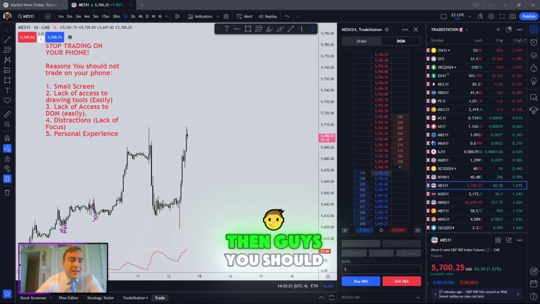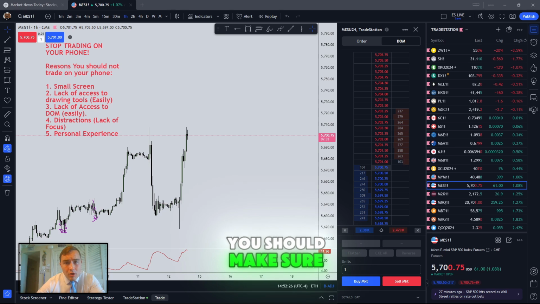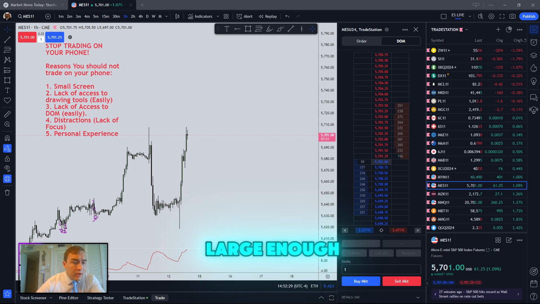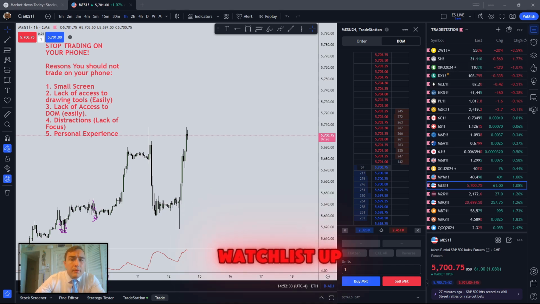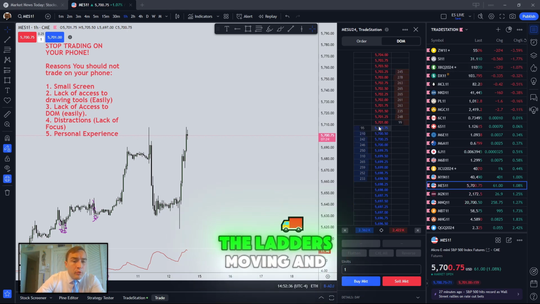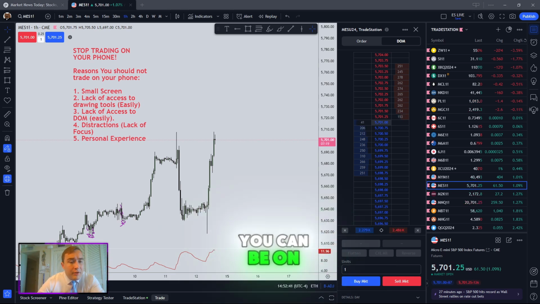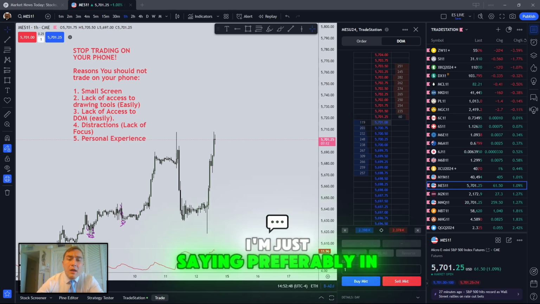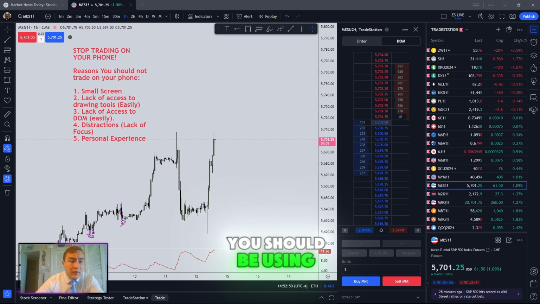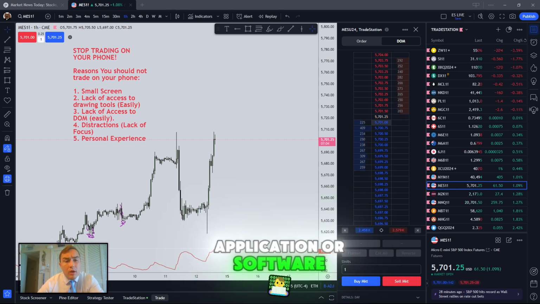Then, guys, you should have at least 15 to 17 inches of screen real estate. So make sure that your laptop is large enough that you have plenty of screen real estate, where you can have a watch list up, the ladders moving, and then the price chart. That doesn't have to be TradingView. You can be on Sierra Chart, Jigsaw, Thinkorswim, plenty of other options. I'm just saying, preferably, in my opinion, you should be using a desktop trading application or software.